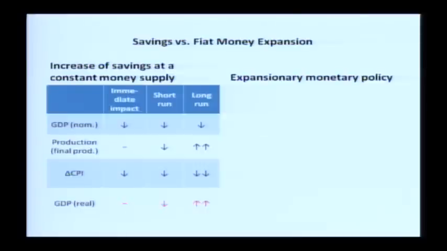In the short run, production will actually diminish. Why is this? Because the increased saving requires now that we rearrange our structure of production. The old structure of production will therefore be gradually abandoned, and we put a new structure of production in its place. But through this transition, we lose somewhat. Now we'll go into more detail about this tomorrow. So production will diminish in the short run. And eventually in the long run, when the new structure of production is in place, production will increase substantively because we have higher savings, so more roundabout production, so we are more physically productive.